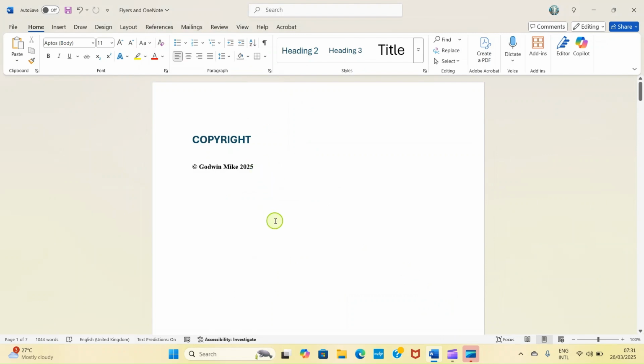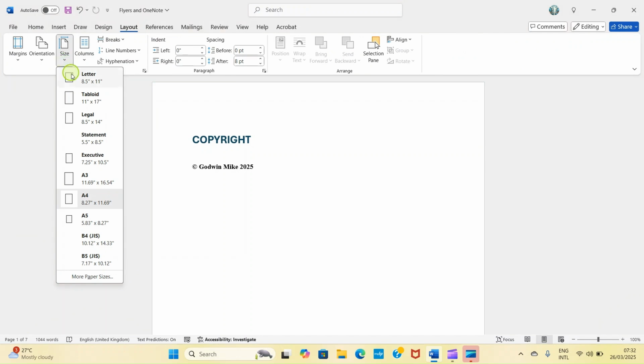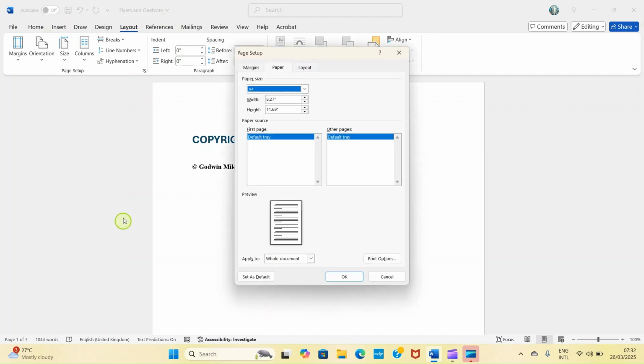Now that we have changed the measuring unit of this document, let's start the sizing. The first sizing I would like us to use here is the standard default sizing, which is 6 by 9 inches. We are going to experiment with other paper sizes, but let's start with this. First, to size in 6 by 9, click on Layout. Once you click on Layout, select Size. This will give you some options. You can see here by default it is A4, but we don't want A4 here. So click on More Paper Sizes.